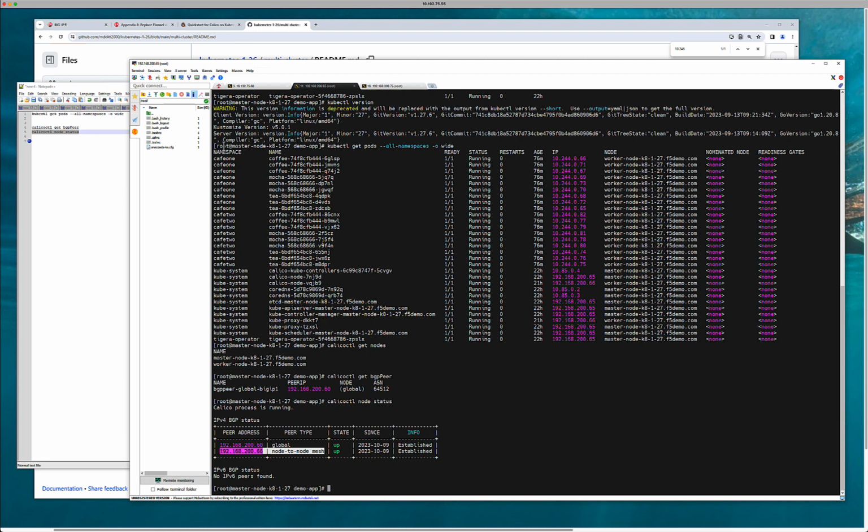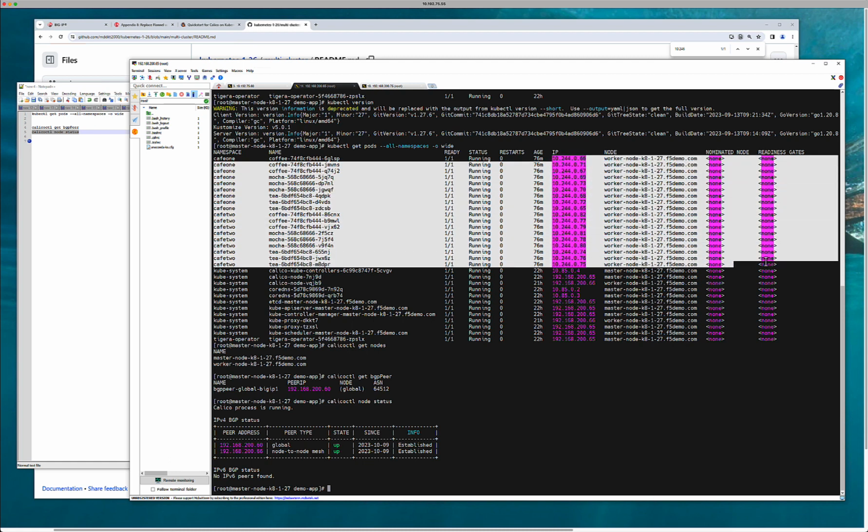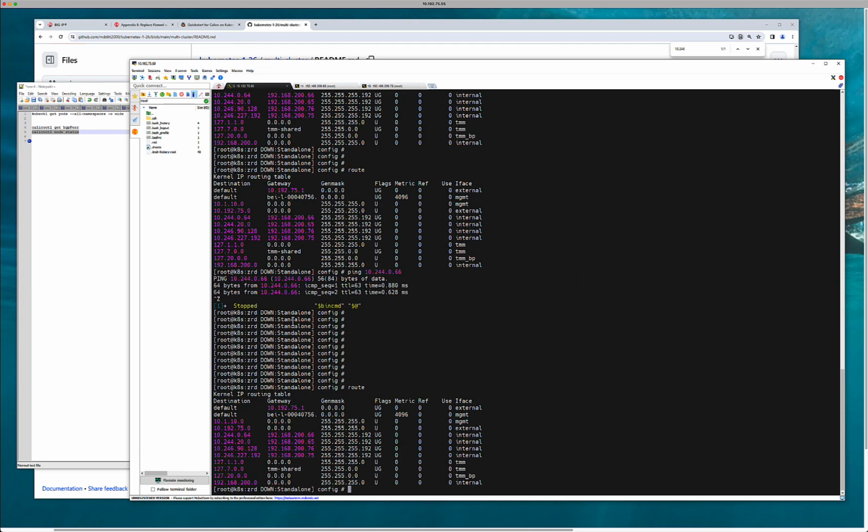So all of these 10.244s, these are all on one pod, and so Big IP will route to the worker node through the node-to-node mesh. So 10.244.0, you can see in the routing table right here that it's 10, and this has been summarized already. You can see based on the way that it was summarized within BGP. This is BGP. I didn't do anything here. But to get to 66 for this whole subnet here, it will route to there.